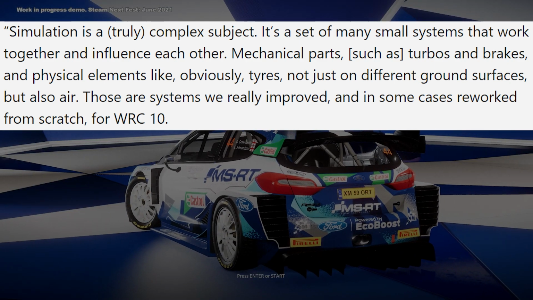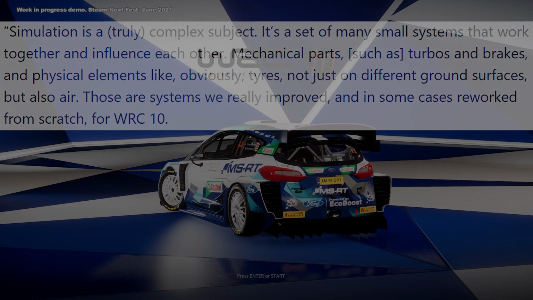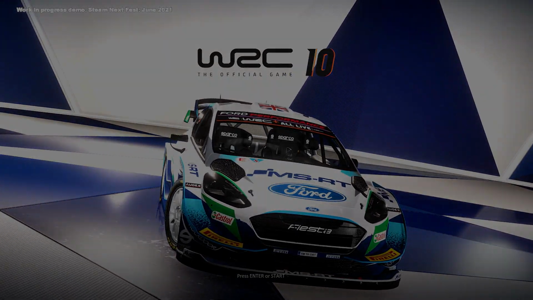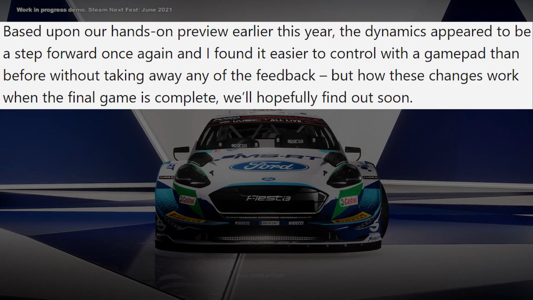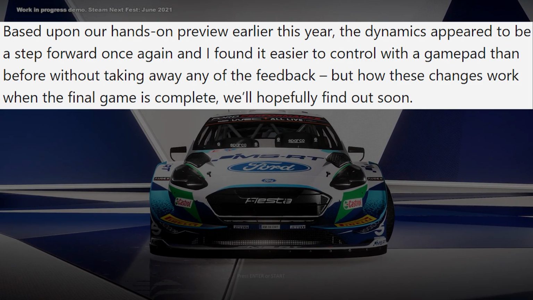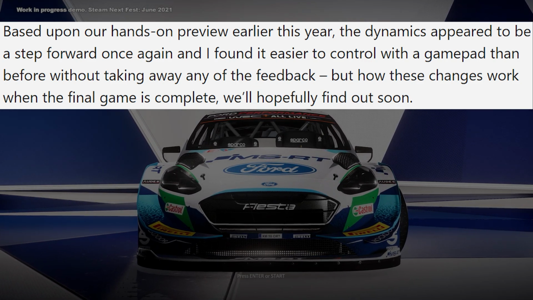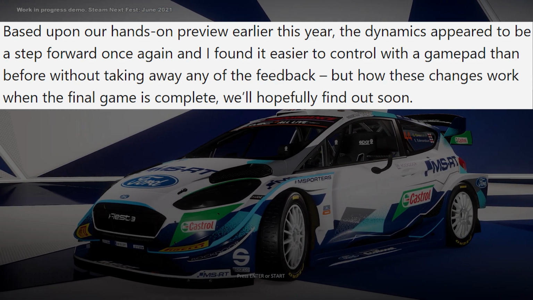Now, he continues to talk about other physics improvements they made concerning aerodynamics, suspension and more. The writer then provides his own input, which is somewhat odd. He writes, "Based upon our hands-on preview earlier this year, the dynamics appear to be a step forward once again, and I found it easier to control with a gamepad than before without taking away any of the feedback. But how these changes work when the final game is complete, we'll hopefully find out soon."